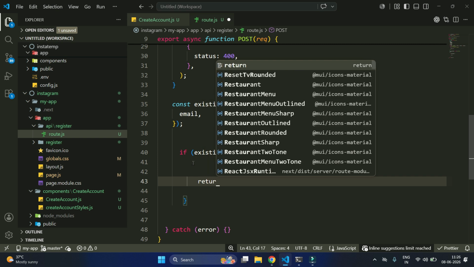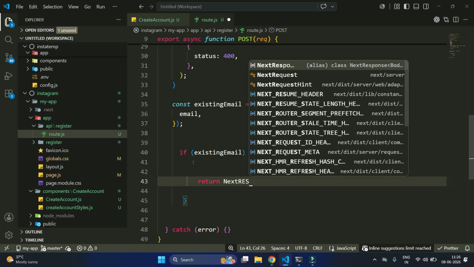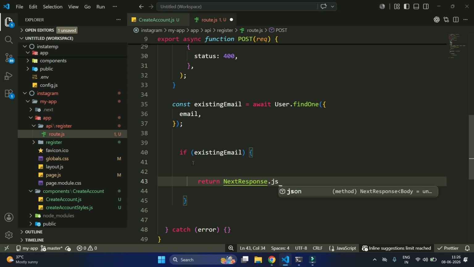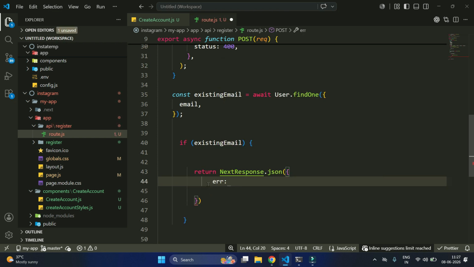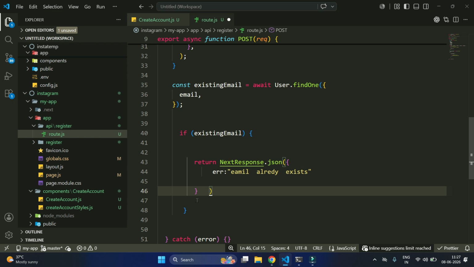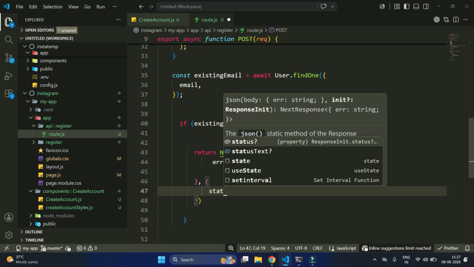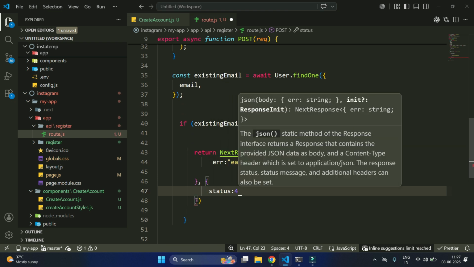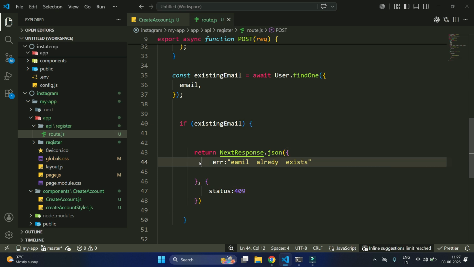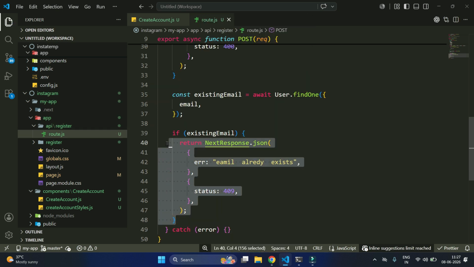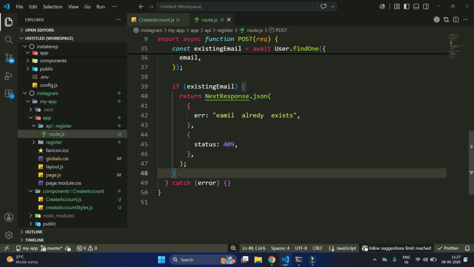Then if existingEmail, you have to return NextResponse.json, here, email already exists, and then status 409. So this is your existing email check.